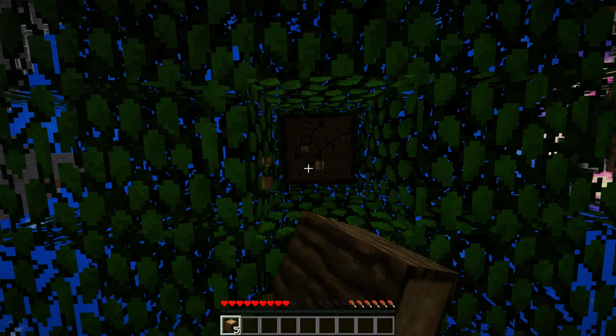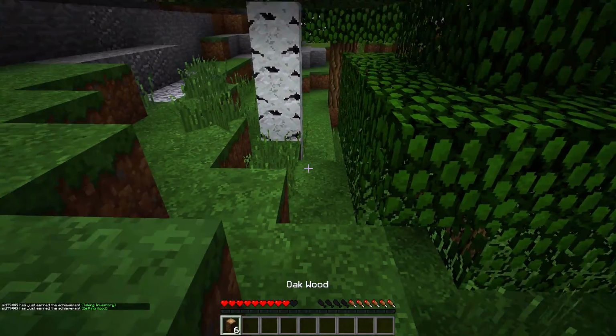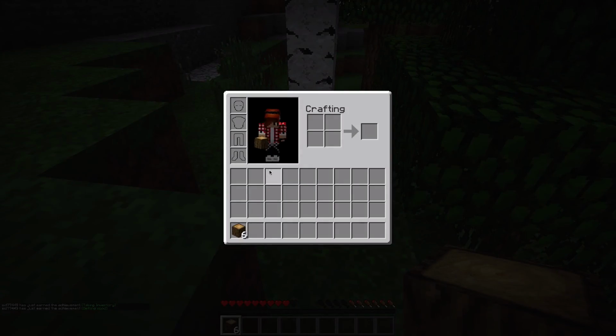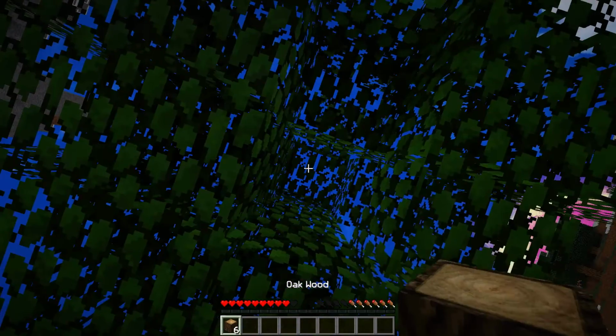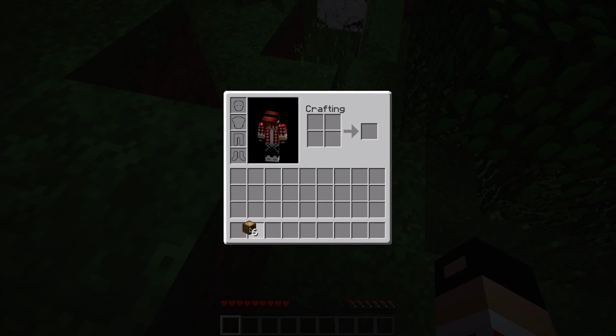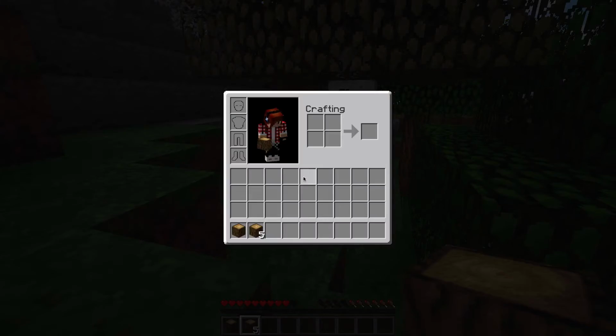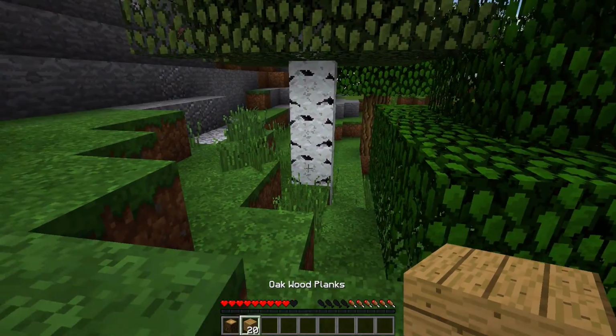Wood is one of the only blocks you won't be able to get during the night. Stone you will be able to get, like cobblestone and stuff, during the night. What I usually do is chop down at least one tree, then open your inventory, press left click, then right click to get one block, and put it like that. With what's left, leave that one there and get the rest, and then get the oak planks.